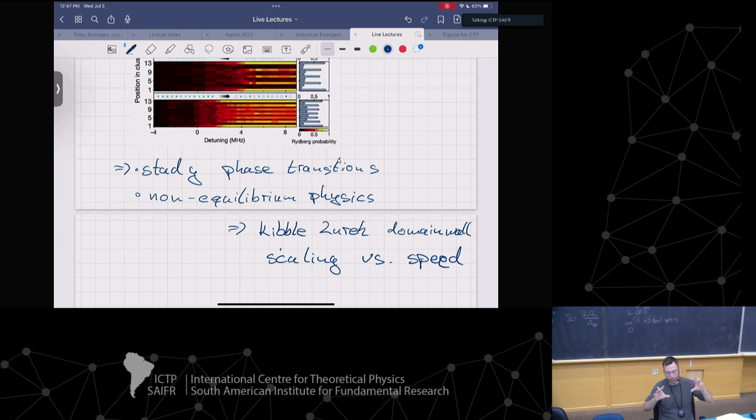And my goal is really to just show you what your knobs are, and then I think the next generation of experiments is what you will come up with, and then we program it on the machine. So here we can study the scaling of the domain walls. You can study quench dynamics.